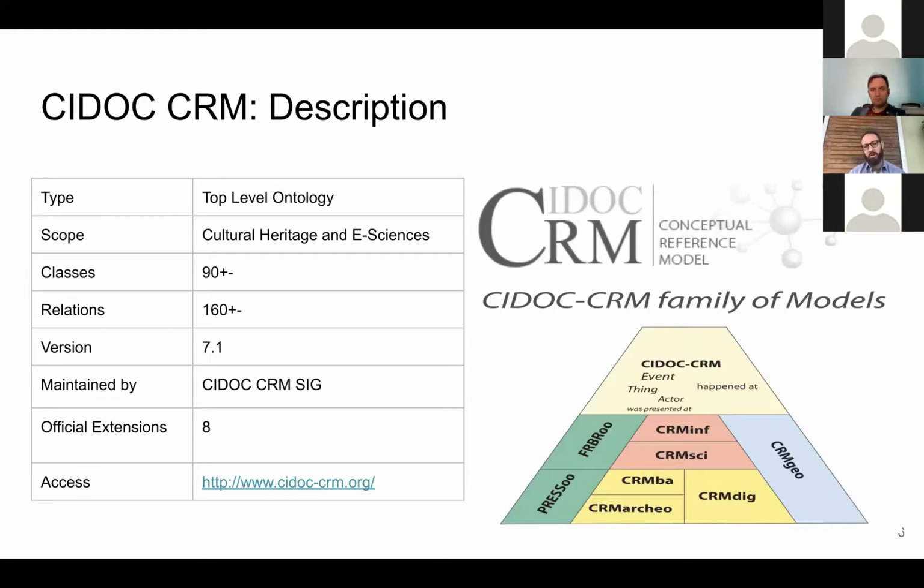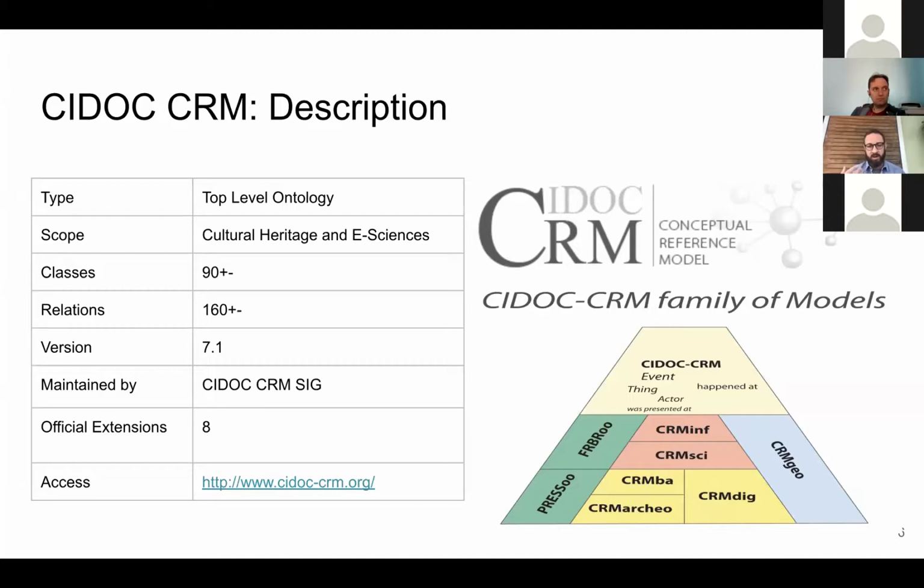the relations allow you to make explicit connections between those classes, like an event was performed by somebody or an object has a part. All of these are very specified kinds of relationships, kinds of statements you can make with the CIDOC CRM language. And we just had our meeting of the CIDOC CRM SIG last week.